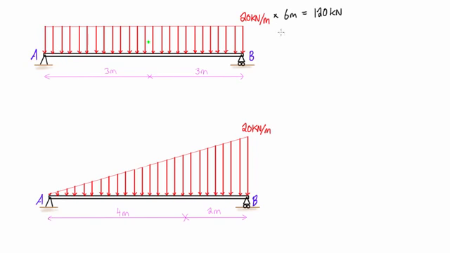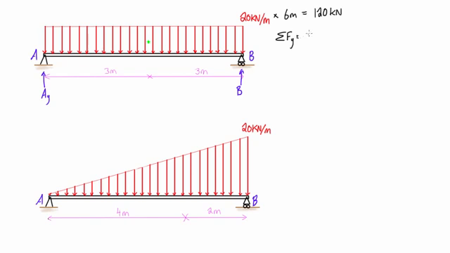And so, let's go ahead and start our force balance here. We have the sum of forces in the y direction. Maybe we should actually draw on the reactions here too. So we have AY, and we'll have BY. And there are no horizontally applied forces, so we don't need to worry about the horizontal reaction at A.